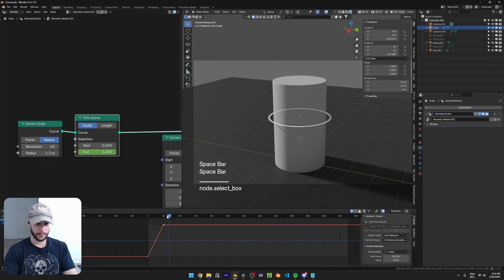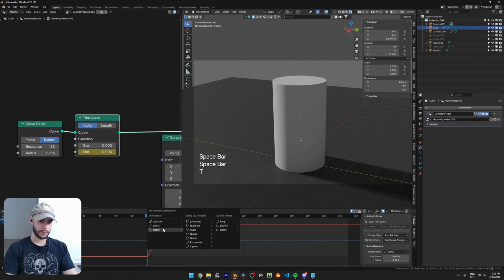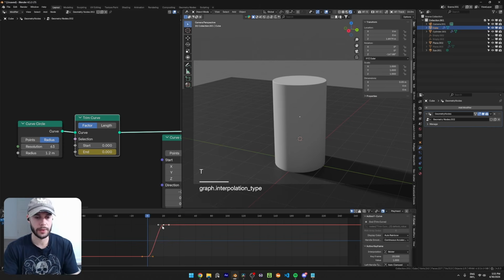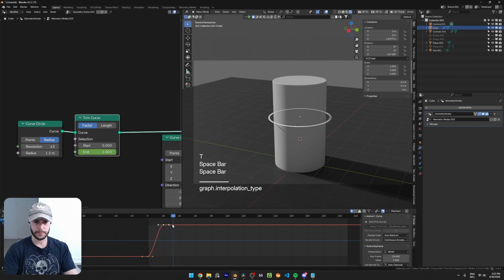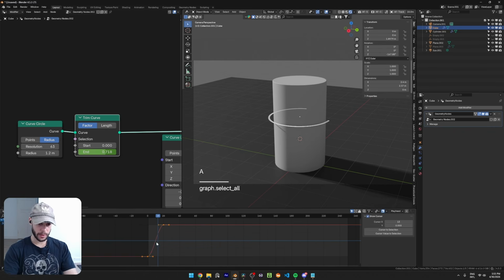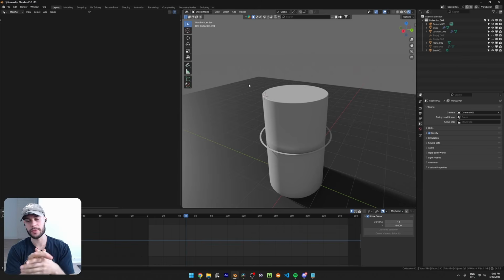Now it's animating very abruptly, and to fix that, of course, I'm going to press T and choose Bezier. So this is an interpolation between the keyframes, and now it's much smoother. And if you want to control how steep this curve is, we make sure that here you are in individual centers, and basically just press A to select all the keyframes, and press S to scale. And basically now we can control how fast this transition happens. So here is a bit more smooth. That's level 1.